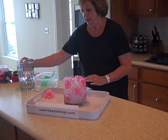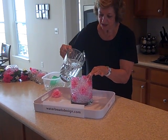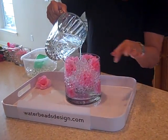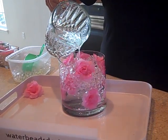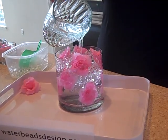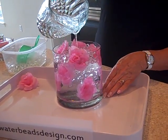Now, if you want to make it so it's clear, let's see what happens if we add some water. Now watch carefully here. I'm going to start filling. Can you see where the flowers are? What's happening? Look at that. They're turning clear. They look like they're just floating in the water. I think that looks so neat.